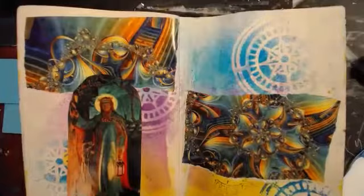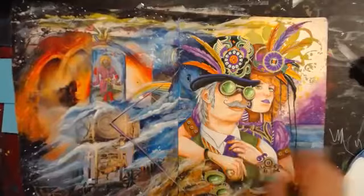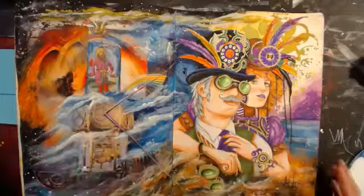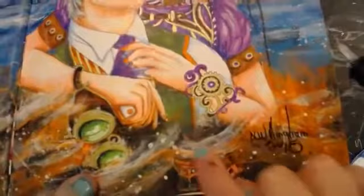This one's done out of the steampunk. And I hate to re-explain them all because I think all of y'all have probably heard me explain these a bunch of times, but they're out of the steampunk book. And then all this is collage and paint. So don't be afraid to put paint on top of your coloring. Look, that's all paint. Don't be afraid to color paint on top of your color book pages.